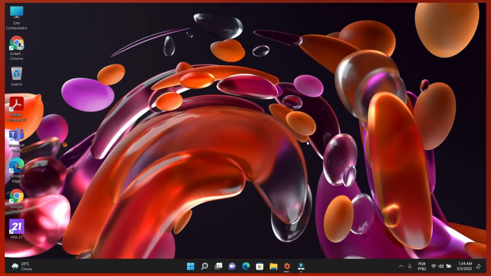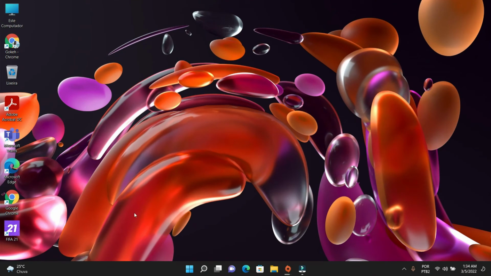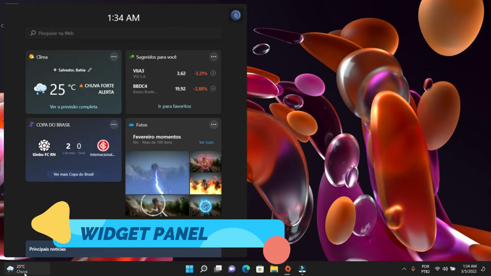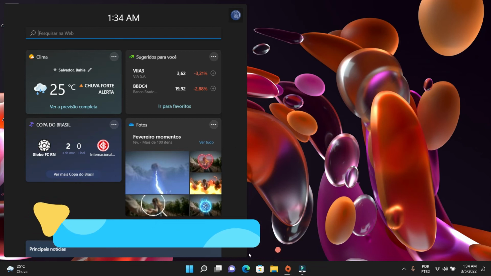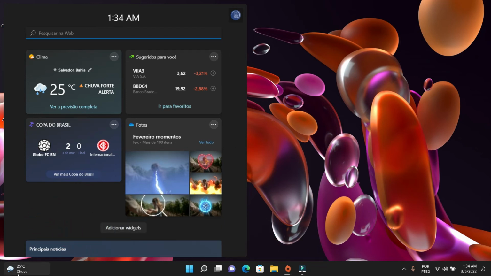So one of the features that Windows 11 introduced is the Widget Panel. Okay, as you can see here, I actually customized it to be on this side. This is the widget panel, and there are a whole lot of things over here. You can have weather forecast, you can have sports news and other things.